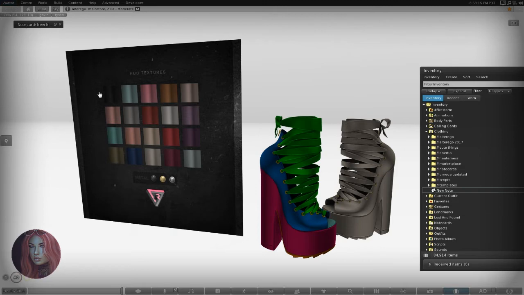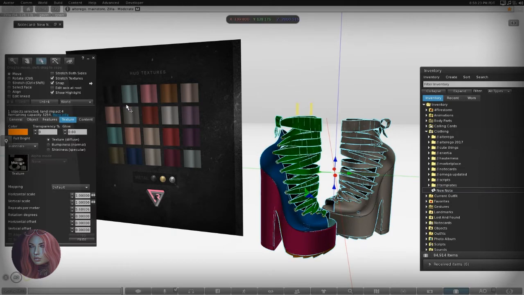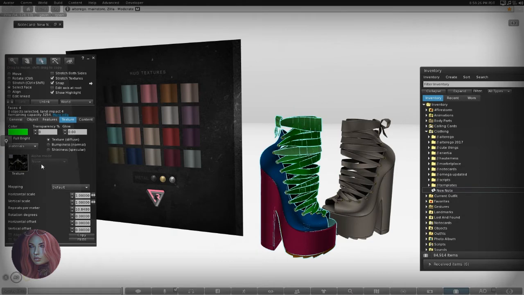So what I wanted to do is have each button control all the faces. There are 2 textures that come with this shoe. There is the texture for the laces, for the boot itself, and for the inner part here. And then there's another texture for the sole, the bottom. There are 2 for the sole, and 3, 4 for the upper part. And as you can see, I made separate buttons for the metals because I always do black, gold, silver.